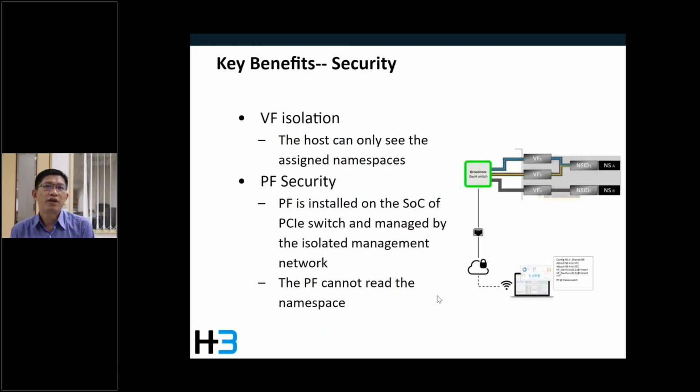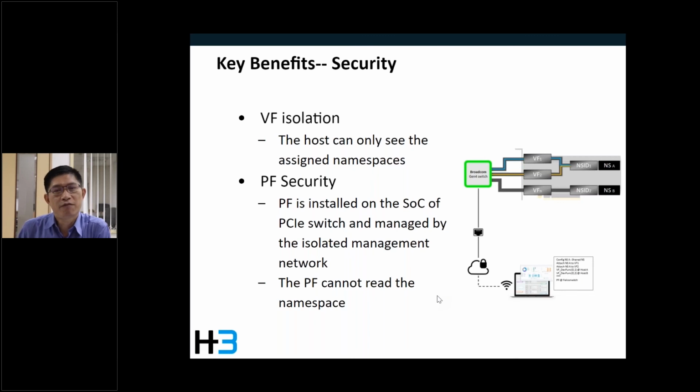The second benefit is security. As we just showed you, the VF is assigned to the host and the namespace is attached to the VF. So all the hosts can access only their own assigned VF and assigned namespace. They cannot access any other VF or any other namespace.